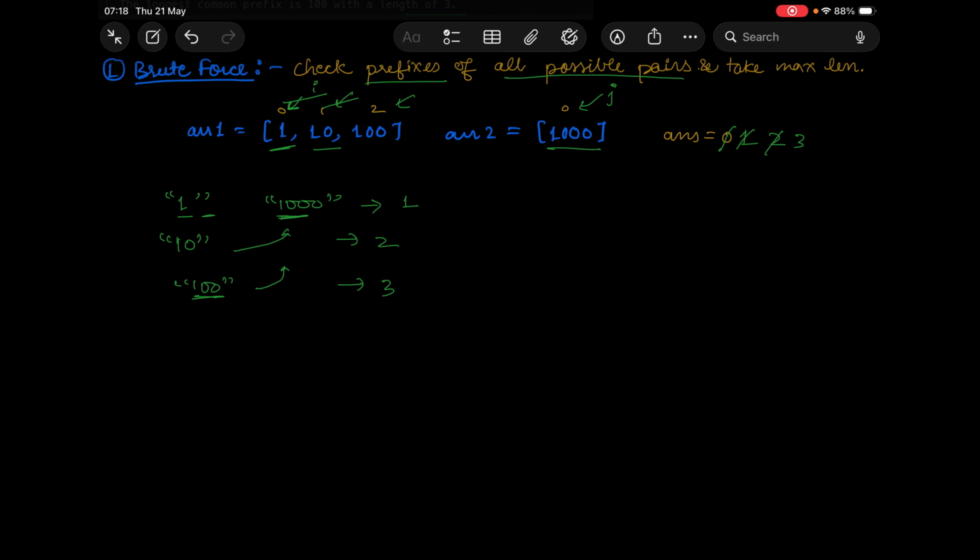So after comparing for this j, we explored all possible i's. Now we can move our j, and for that another j we can move all our i's, or for one particular i we can keep on moving j. That is how we will explore all the pairs, do the string comparison, and keep on updating our answer. This is the straight brute force approach that we are going to follow. Now let's check the code for this.